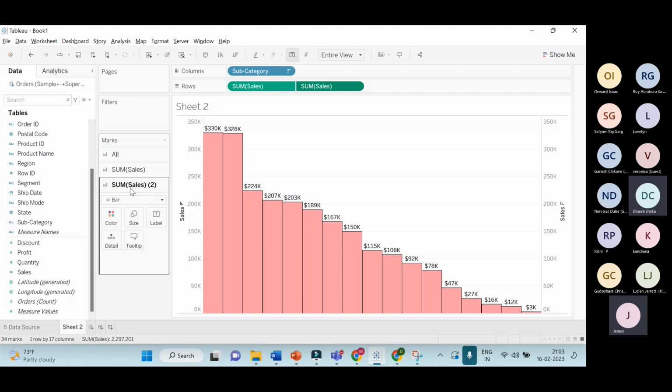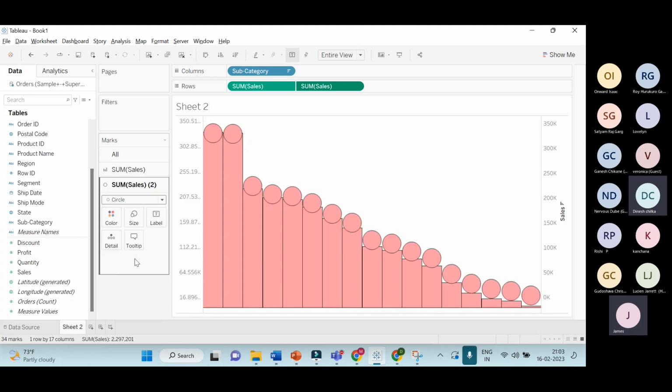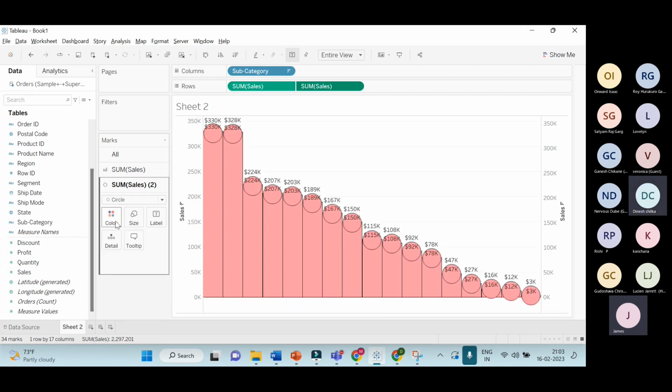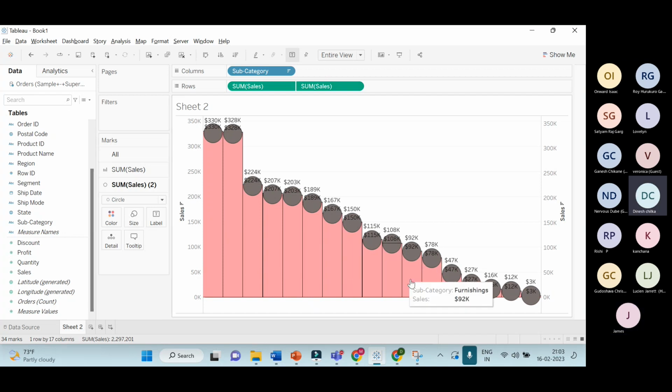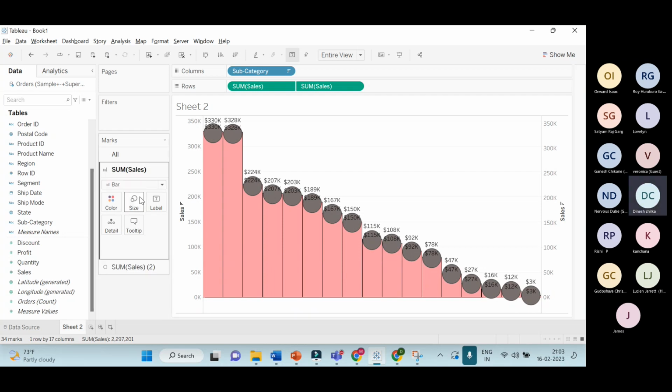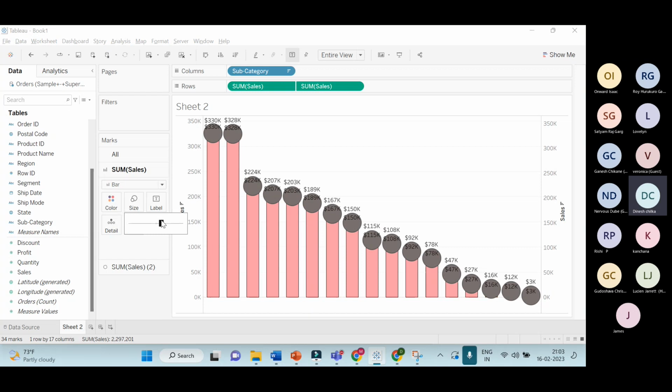After combining, this sum of sales 2 is there, right? Change bar chart to circles. Again, change the colors, whichever color we want. We want gray color. Now this size I don't want. It does not look like a lollipop chart. Sum of sales, size, reduce the size.